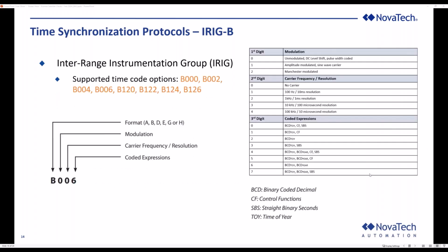So let's look at this. I often get asked what time code options we support. In terms of IRIG-B, what we've done here is decode what B000, B002, and so on, up to B120, really mean. So if you look at the format, the first option on the left-hand side shows B006 as an example. The format is A, B, D, E, G, or H. And in our case, we're showing a demo of B006.